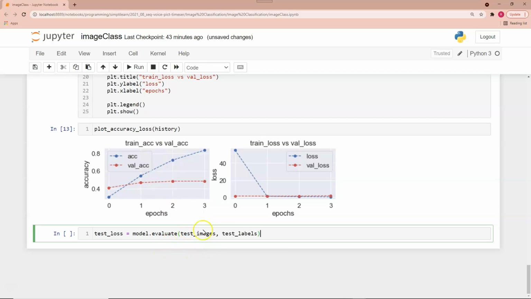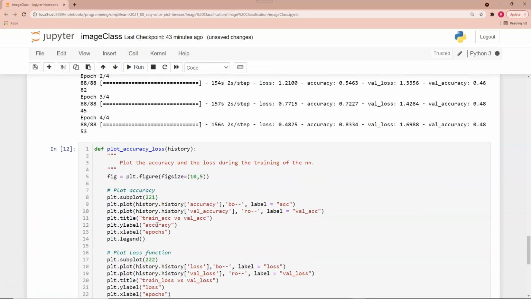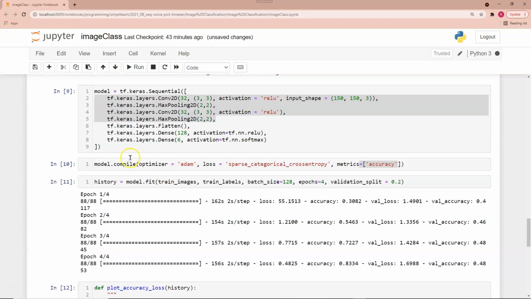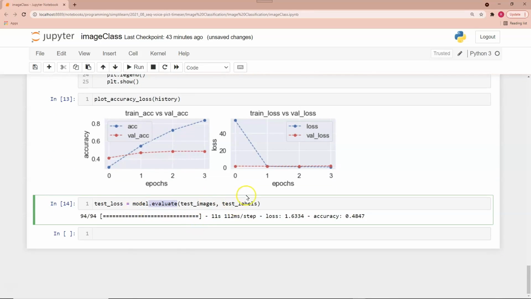Now remember, we had our training data. Now we're going to look at our test images and our test labels for our test loss here. And this is just model evaluate, just like we did fit up here. Model fit with our training data going in. Now we're going to evaluate it on this data, which has not been touched yet. So this model's never seen this data. This is on completely new information as far as the model is concerned. Of course, we already know what it is from the labels we have.